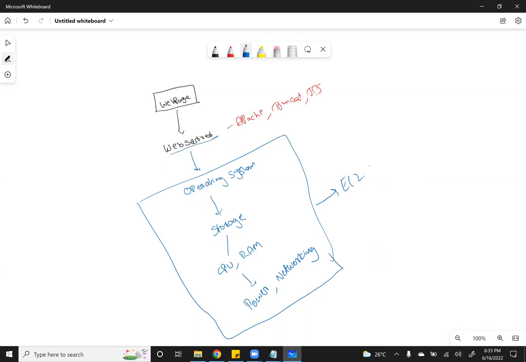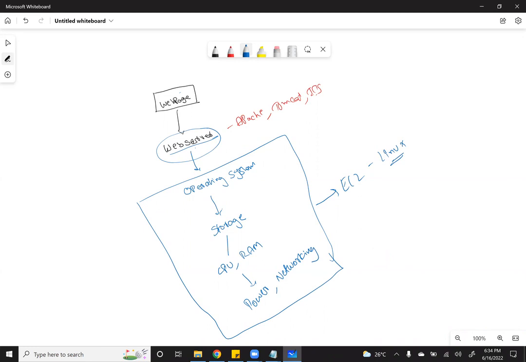And as we have planned to use the Linux operating system, I will go with the Amazon Linux 2. And then we need to install the web server. On top of that, we have to place a web page. And we are not a developer, so we will use a simple web page which will show some simple message like welcome to Naresh IT or something, like a kind of a text message.